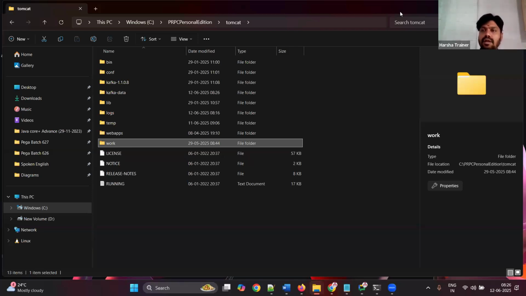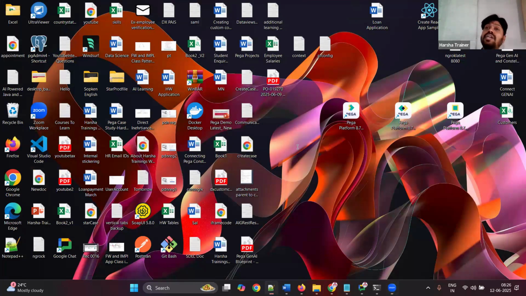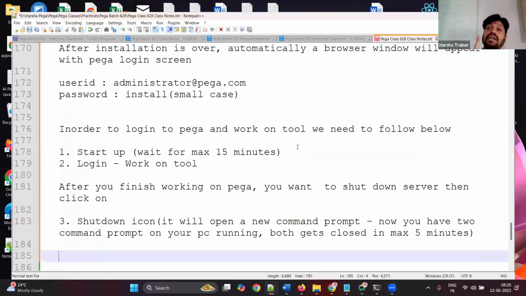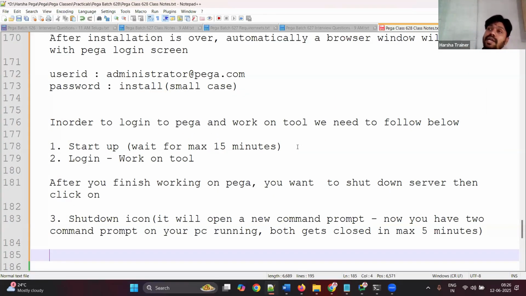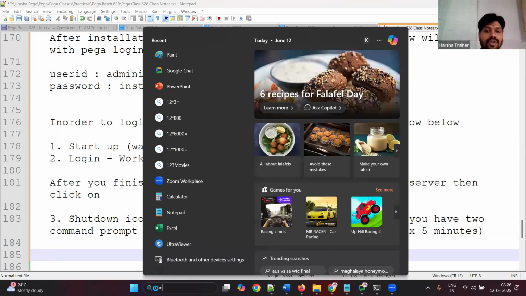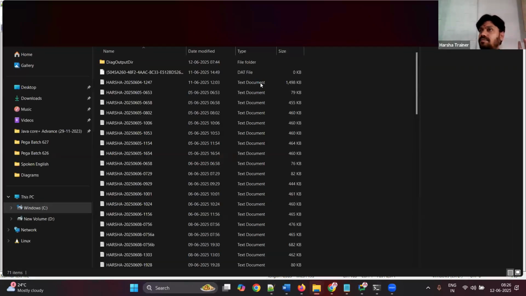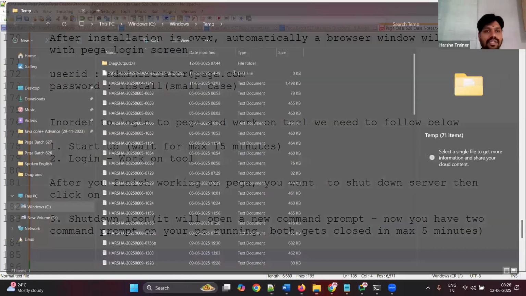Is that clear, everyone? Online, are you clear? Every one of you, you understand? After you delete those things, if you start the server, definitely it will start. 99.99% it will start for sure. If the issue is still there, delete the temp from your laptop also. In your laptop also you have this one, no? Type temp and delete this temp also. But that is not actually required.